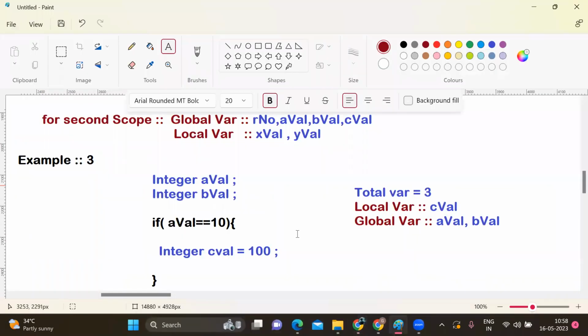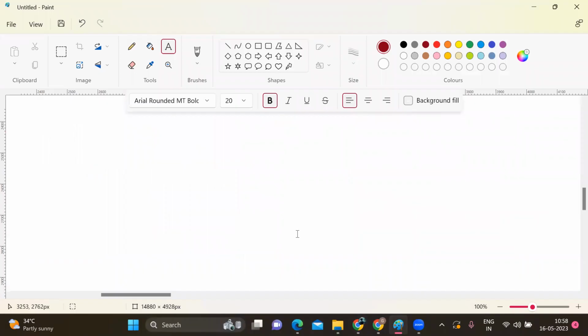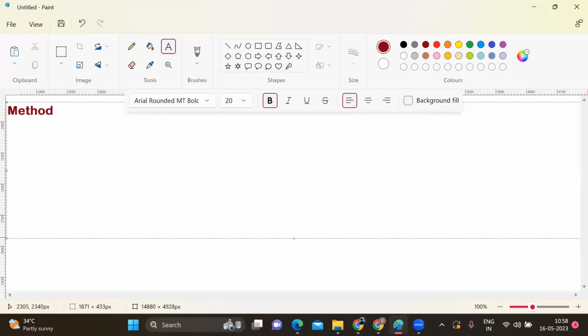Okay, so yesterday I taught you what a class is. Inside the class, we can define variables, we can create functions, and we can create the constructor, and we can call it. Now, I'm going to tell you about methods, or you can say functions.